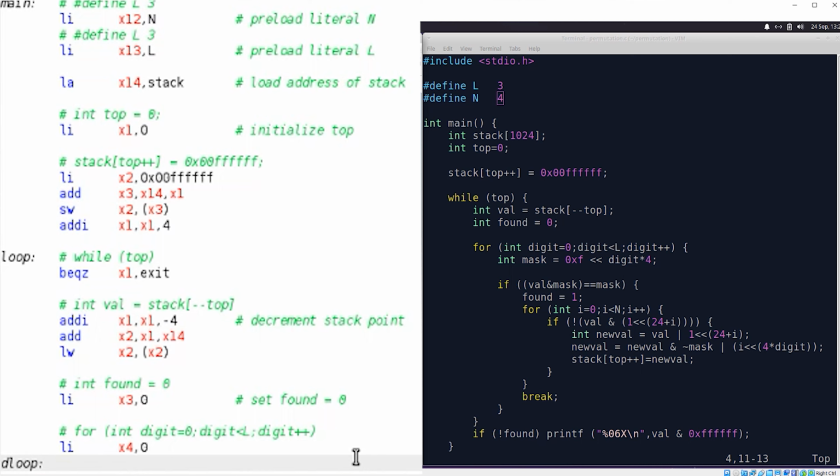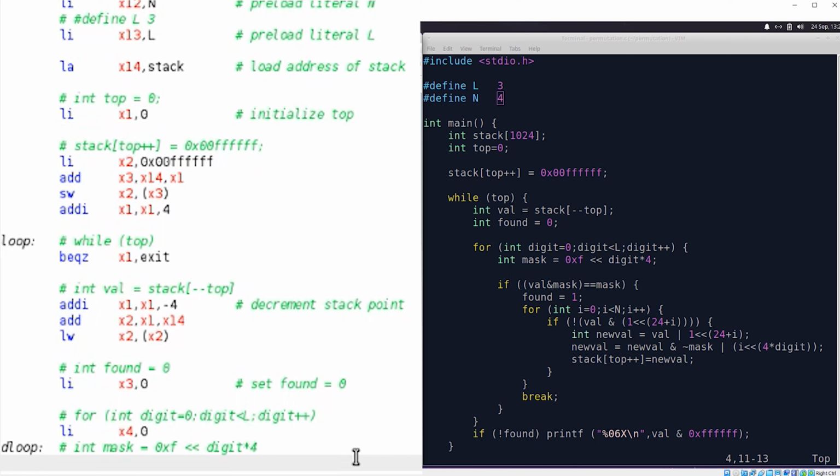So the first thing that happens in there is I need to set my mask up. So int mask equals 0xf, and then shifted left by digit times 4. Okay, so how am I going to do this in assembly language? Well, I need the F, so load immediate. I guess we'll go x5. I'll load my F, just one F, because each digit is only 4 bits, not 8 bits.